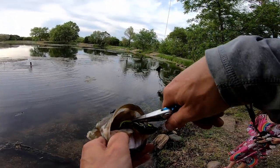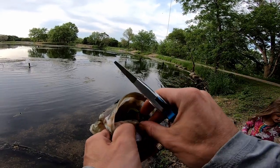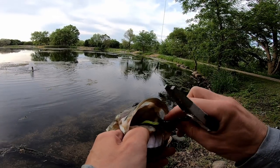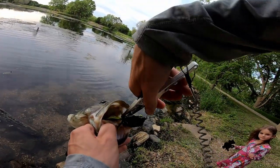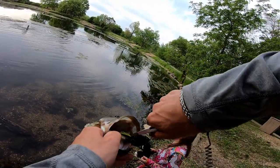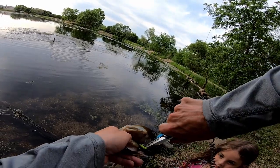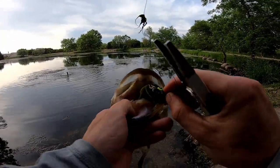So this is actually the single hook Huck Frog by HellCreek Outdoor LLC. For some reason, I just absolutely love single hook frogs. The hookup ratio, I feel, is better. It comes through cover better because you don't got both them hooks out there.